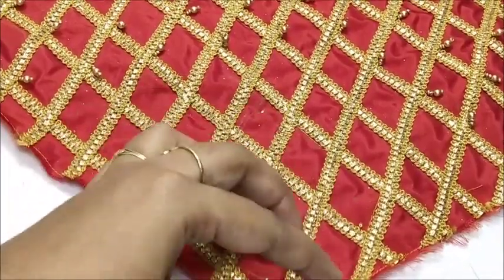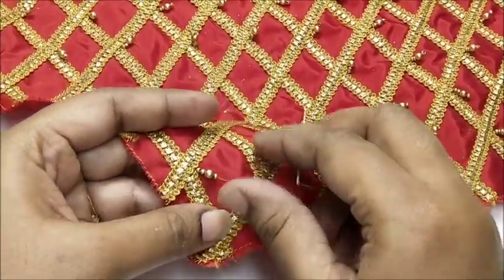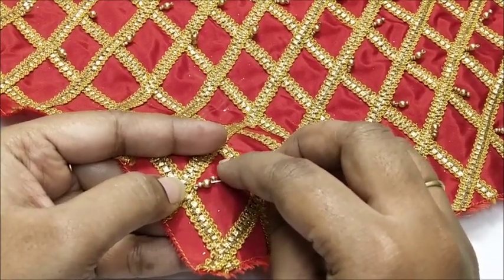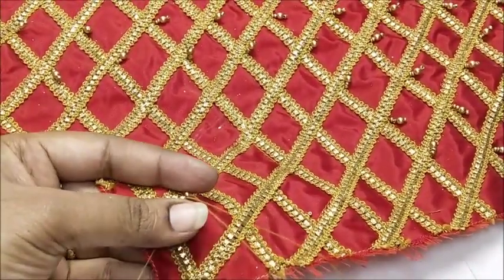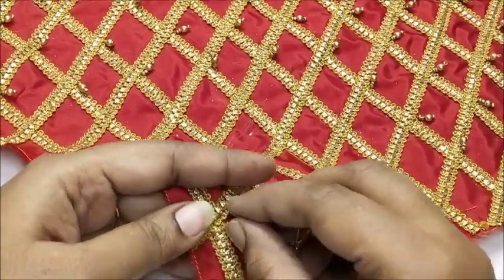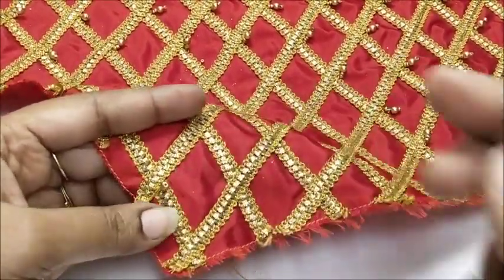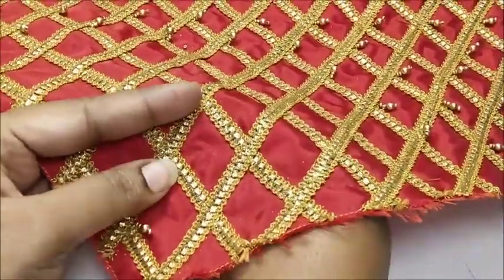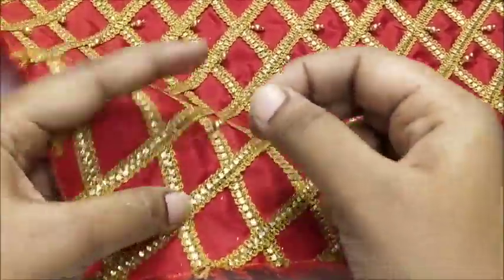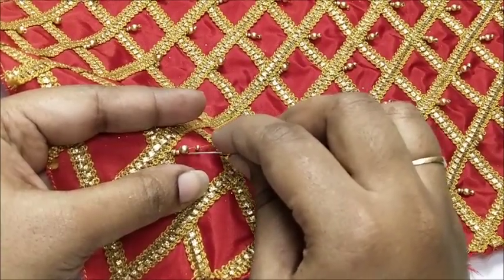This blouse is a lot of work, so you have to be careful not to overdo it and spoil the design. Once you fix it correctly: one sugar bead, one medium size bead, two sugar beads. Then for the bead, first I'll remove the needle, I'll remove the bead and make it correct. This bead is perfectly locked. So you will finish the beadwork — you can finish the beadwork as a regular pattern.